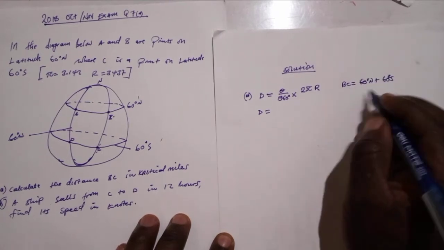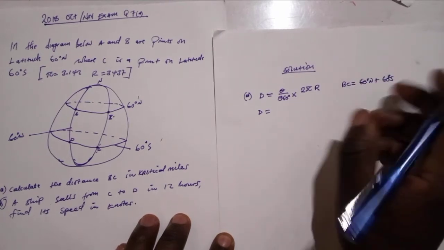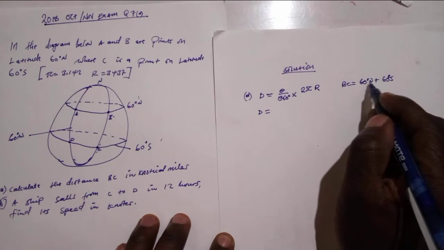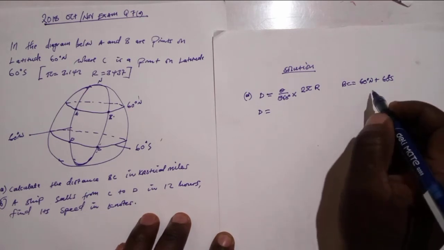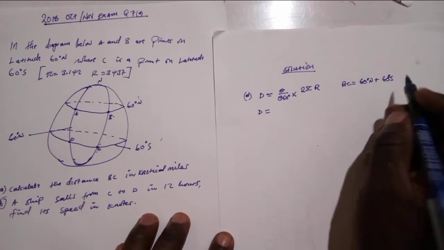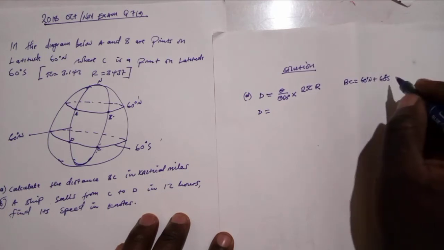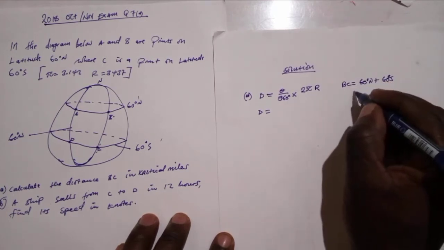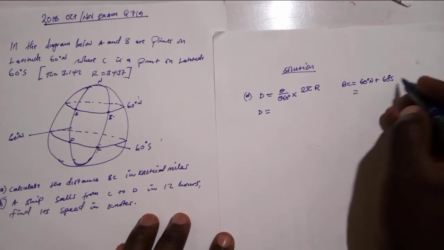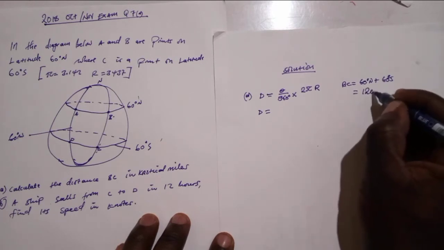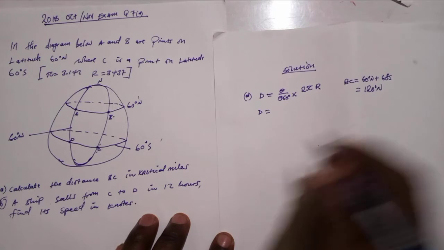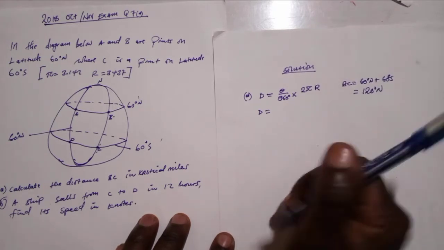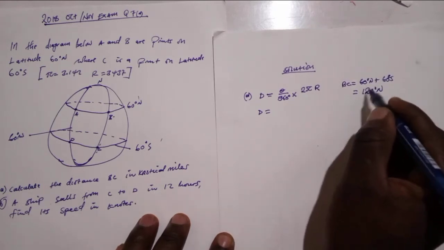If the direction is in the opposite, we are going to add. If it was north and north, then it is going to be subtracted. Now here we are adding, which it will be 60 plus 60, which is 120 degrees north.